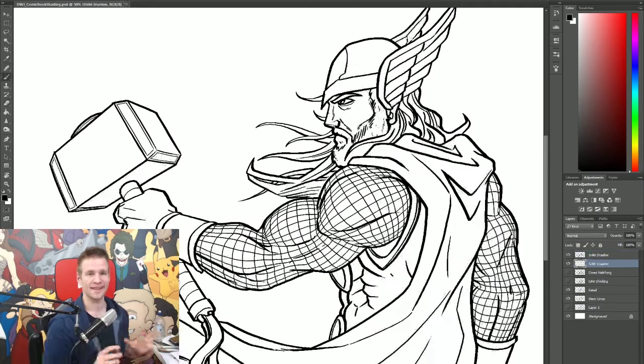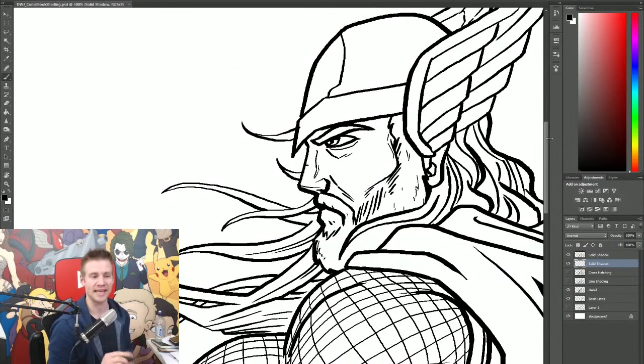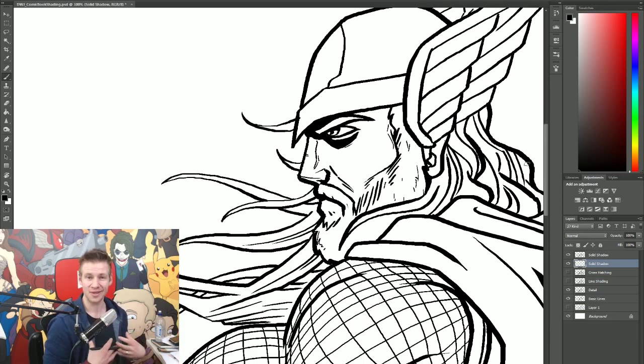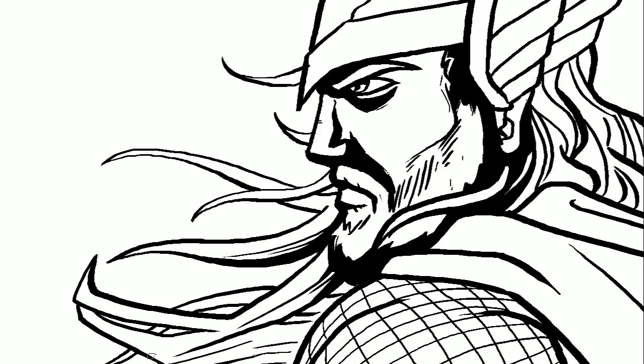It also adds a little bit of grit to the image without being too overt and helps direct the viewer's eye. Now the last thing we're going to go through is solid shading, which is one of the most iconic styles of shading for comic books and can be really cutting edge and cool looking. Essentially we've already touched on this — when I filled in the solid areas with that color to show where to put my line shading, we're now doing that but with solid black. The thing to remember is that this style can be pretty scary — we need to jump outside our comfort zone and just put the solid black shadow where the shadow would be. I'm just using my original ink brush pen to do this, and there will be some areas that'll need painting and filling in rather than just drawing with a brush pen.